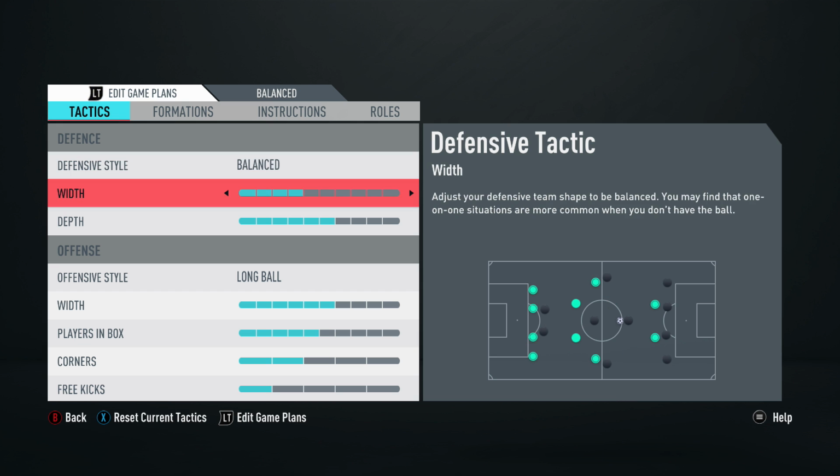Width wise, I decided to go on 4. This is already a fairly narrow formation, so I think you want to stick to the guns of the formation.